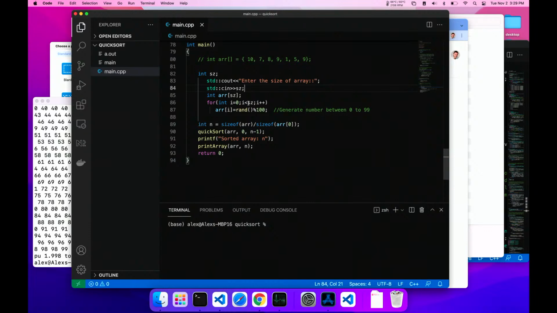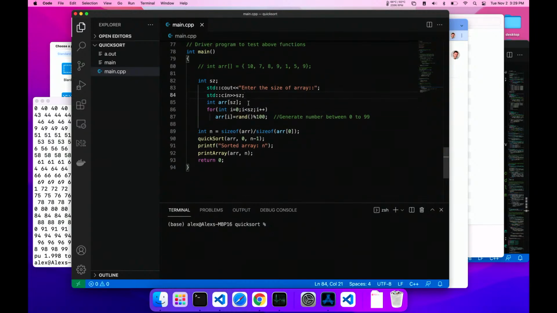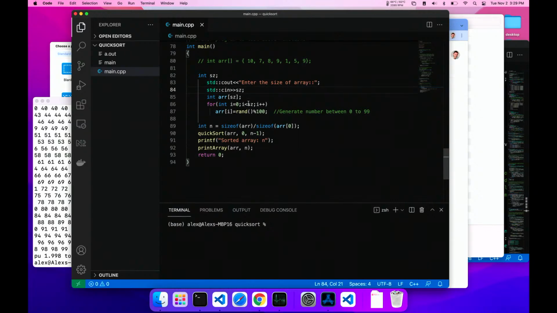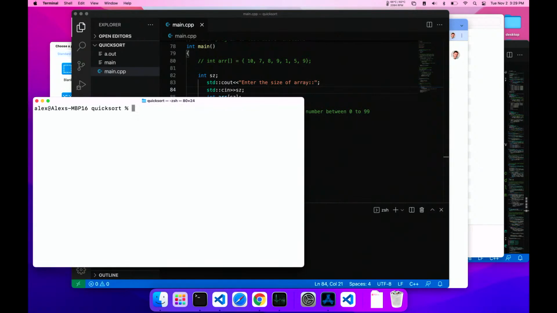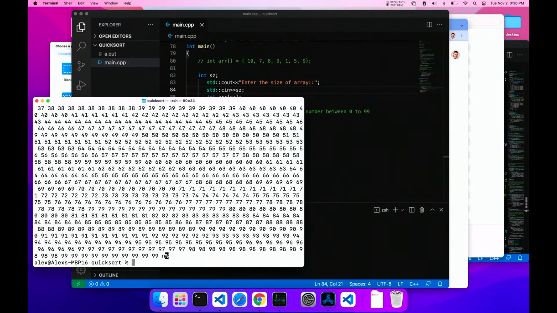I don't want it to ask me. How do we avoid that? I don't want any input. It's a.out, not main. Okay, well, I ran the wrong file. Okay. Cool.